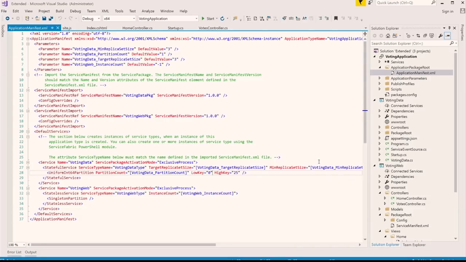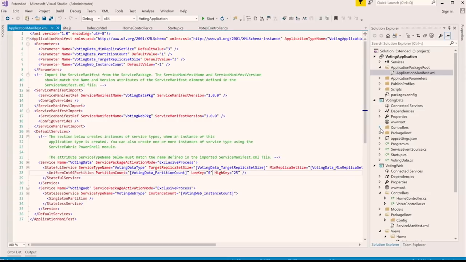When I add a piece of data into this backend service, Service Fabric will find the right partition to put it into inside this key range, based on the key that I provided, which is just that first letter and its position in the alphabet. So it's going to go into one of these partitions. And then I can create this with as many partitions as I want. That gets me to that first stage where I've partitioned the data out.